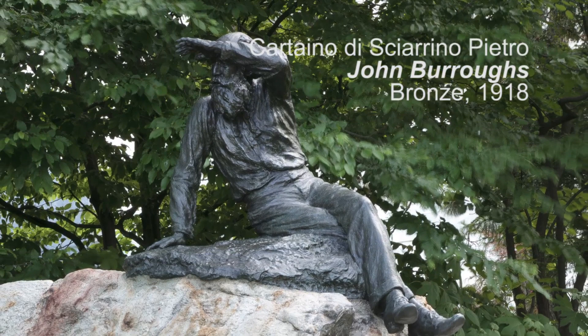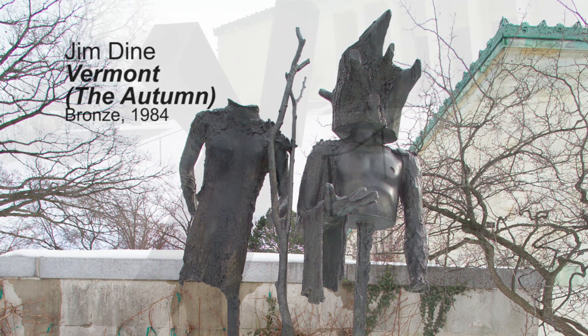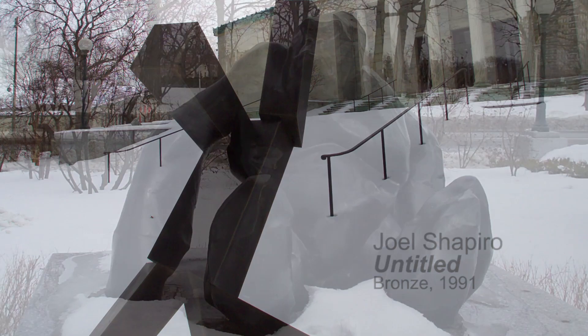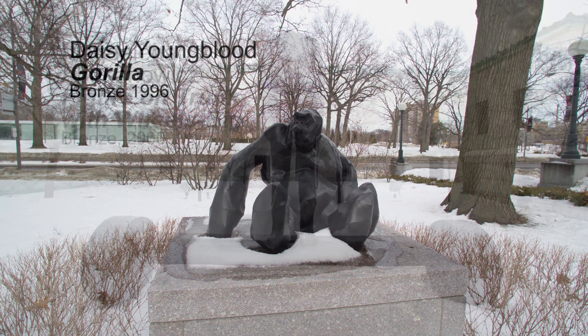When it's exposed to the environment for any length of time, the metal can begin to corrode. This corrosion not only affects the appearance of the sculpture, but it can also shorten the lifespan of the artwork. Just like wax on your car, protective wax coatings can be applied to outdoor bronzes. These coatings act as a barrier to air, humidity, snow, rain, sleet, and other tough weather events that Toledo experiences annually. It really serves as a sacrificial coating, taking the beating that would otherwise be dealt to the sculpture.